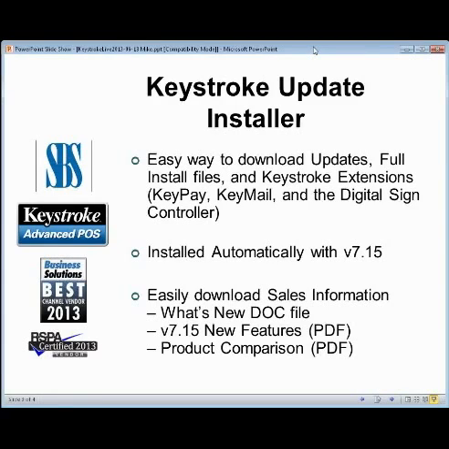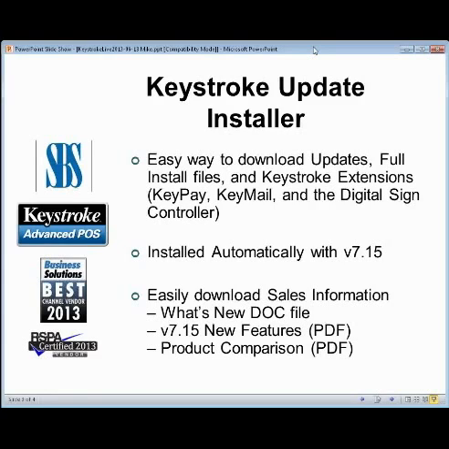If you're on 7.10, you can't go to version 7.15 without a new product ID. So you'll need to get that from us, and what we do is send you a link directly to the version 7.15 setup file with the new product ID for 7.15. The second way to get version 7.15 is to send you a CD with the product ID card. Those are really the two ways to get version 7.15. You can't just update from 7.10 via the website without actually getting a new product ID.